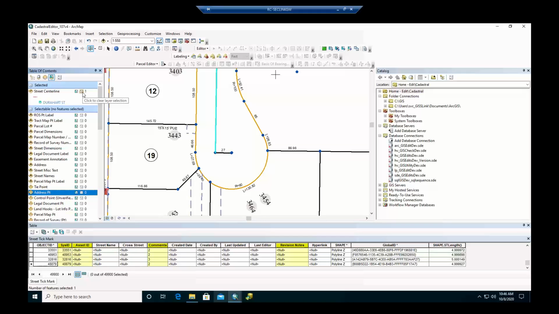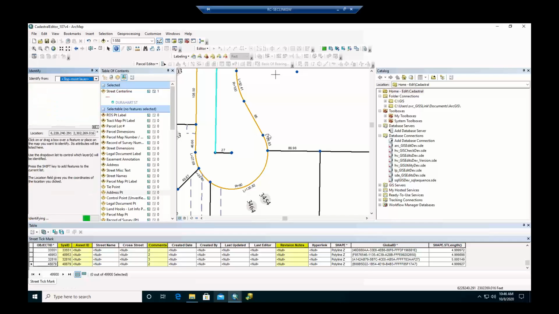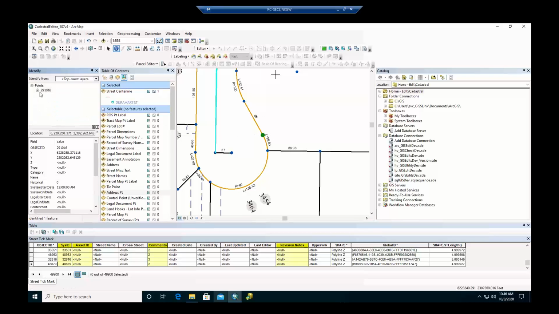Yeah, but in this case, these points that you see in front of you essentially are your tick marks. Oh, okay. Like that's the beginning curve and the end curve, but they're not calculated. So if you connect to the point, you don't see a type value for that. We don't know if that's the BC or the EC because there's no type calculation. Once we get a type field calculated, then we can use the topology with all these fabric layers. But there's a problem until we get that type field calculated.